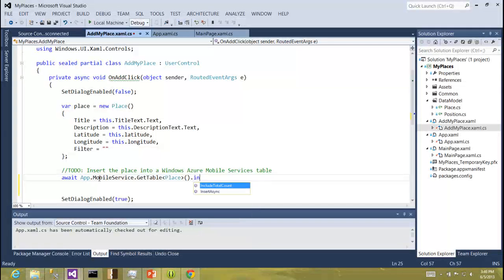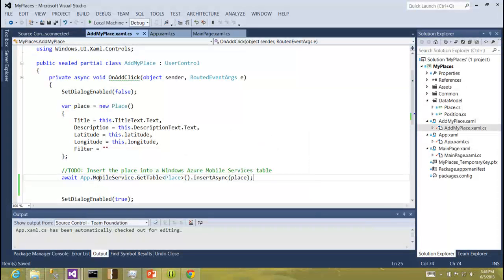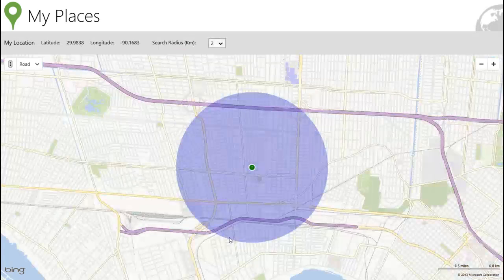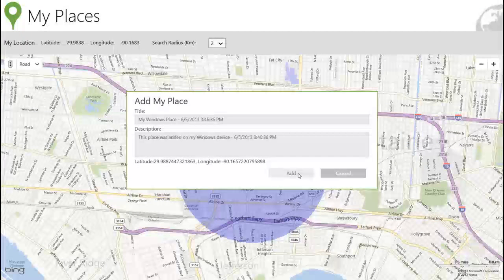And I'm going to InsertAsync the place object that we've got. So that will now insert a place for us. So let's run this. We'll add a place here. Click add. It's now going off and it should be storing it within our mobile service.